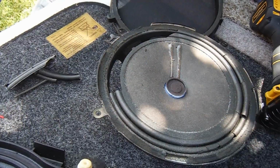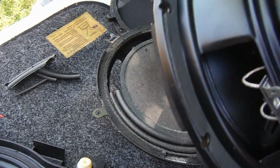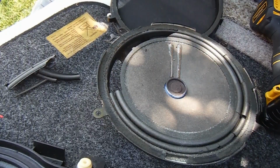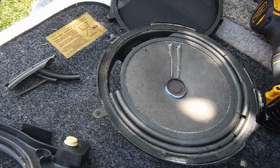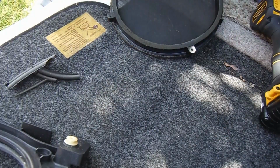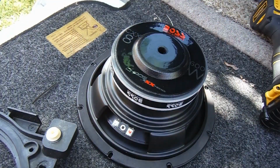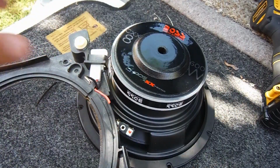However, in this case, for the price, it was even cheaper to replace the speaker. So I thought, why not give it a try? A little less effort, a little less time. I'll let you guys know what I think once I'm done. But I'm going to set this JBL speaker aside, and then we're going to get our new speaker hooked up here. I'll just strip these wires here.